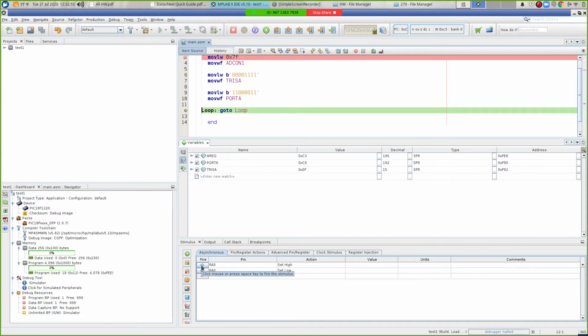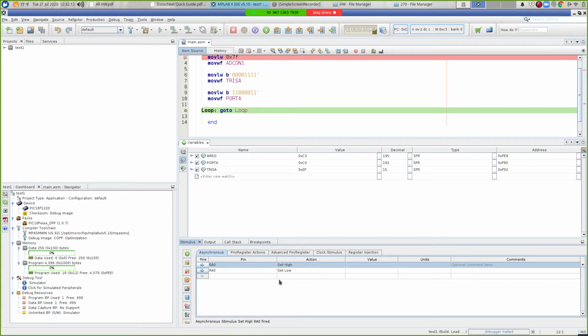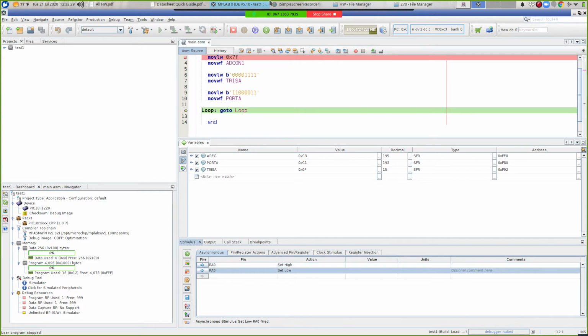If I fire my stimulus to set RA0 high, and I step my system, that low bit, corresponding to RA0, just changed to a 1. And if I fire my stimulus to set that low, then that low bit changes to a 0.